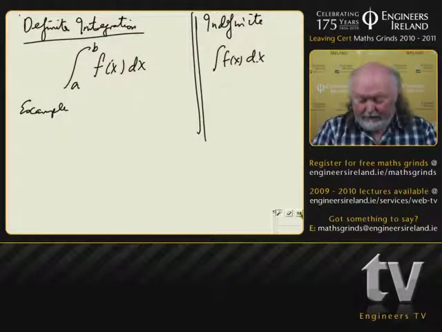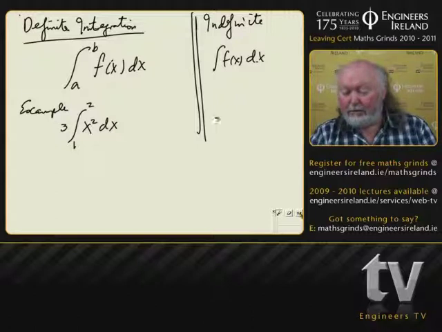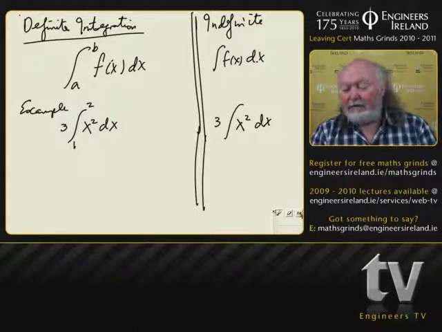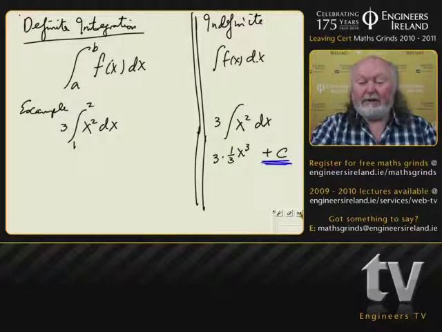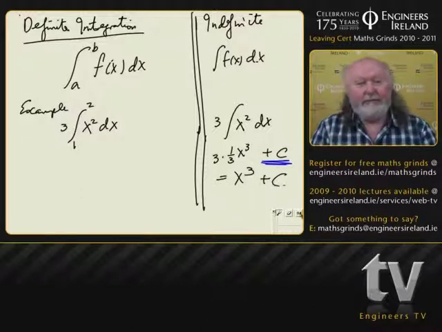And we'll pick a very simple example. And over here we look at 3 times x squared dx. What we would have done up to this is we'd say it's 3 by 1 over 3 x cubed plus c, plus the constant because we're not definite. So it was x cubed plus a constant.